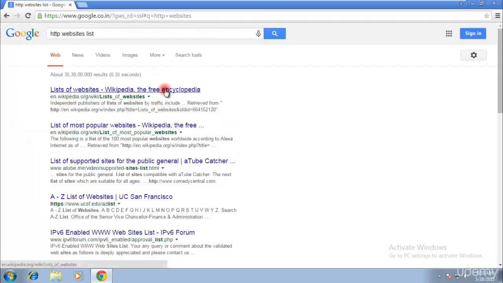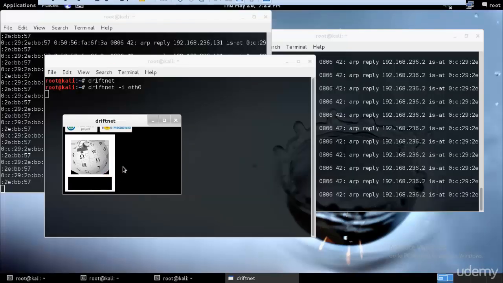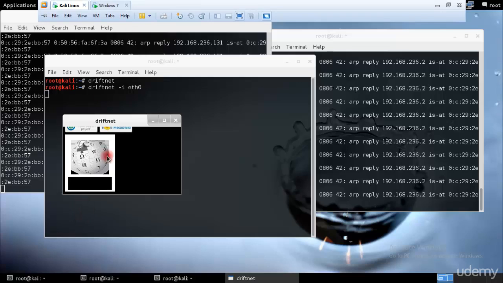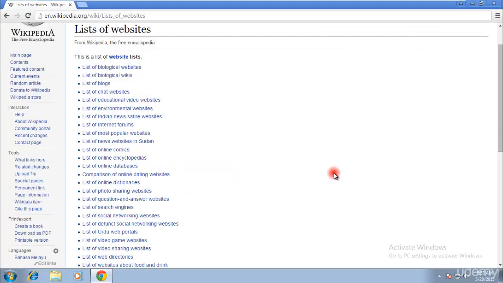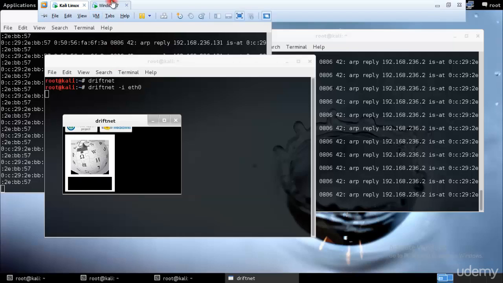Okay, just open this. Let's see if we have something. Okay, perfect. Since Wikipedia is not based on HTTPS, as you can see, I have the Wikipedia images over here. Okay, it's a bit slow. Perfect. Now let's check some random websites. We should be getting all the images which we are seeing.